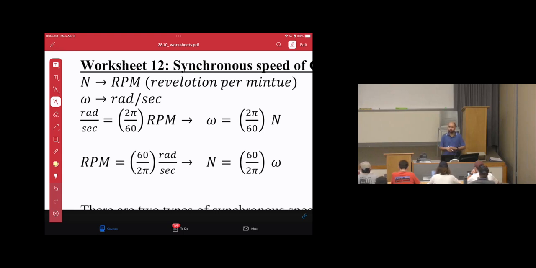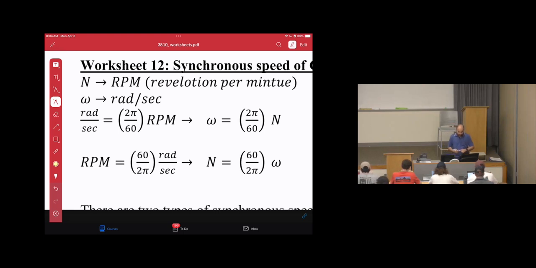But here, in order to standardize our analysis, whenever we see the simple n, this means we are using the speed in RPM. Whenever we see the simple omega, this means radian per second. Just keep this in mind so we can avoid the confusion. Should I substitute RPM or should I substitute radian per second? This is based on the symbol. Okay?